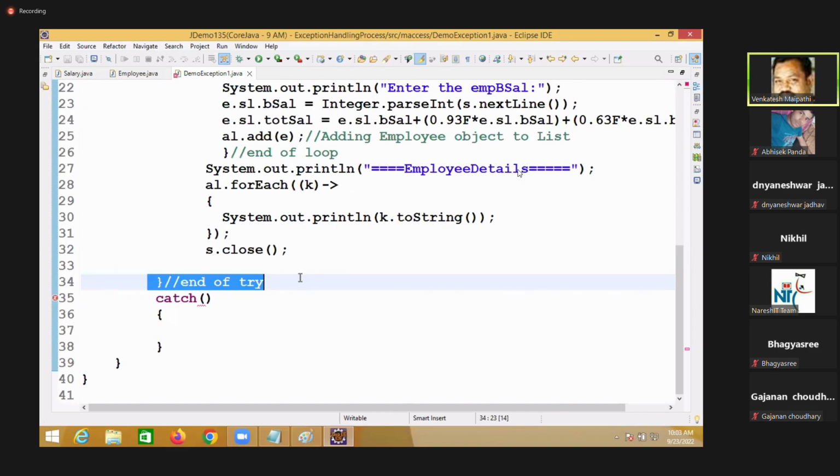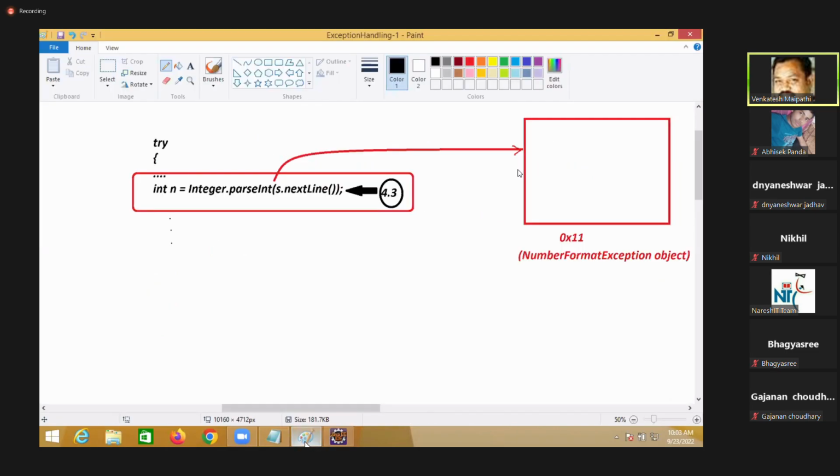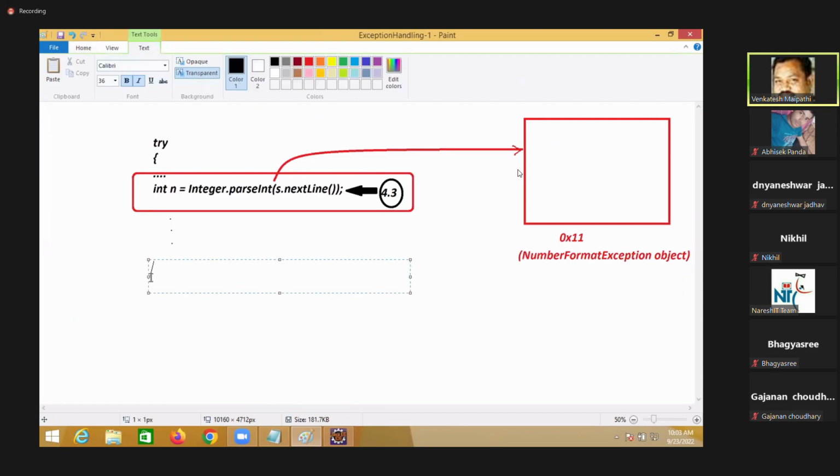All these lines will be skipped and the control comes to the catch block directly.